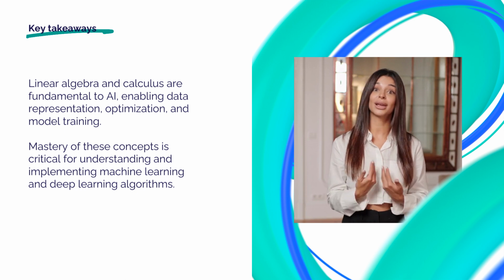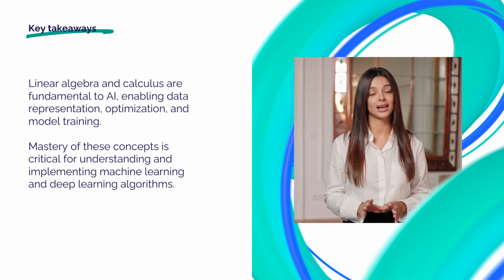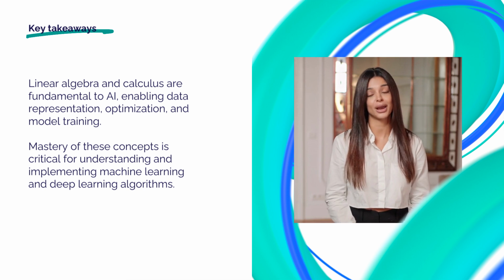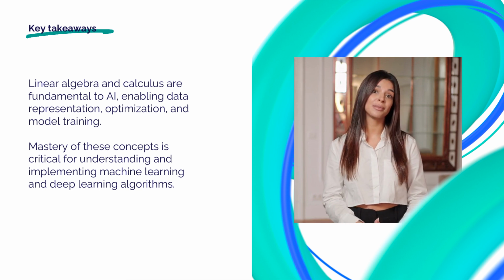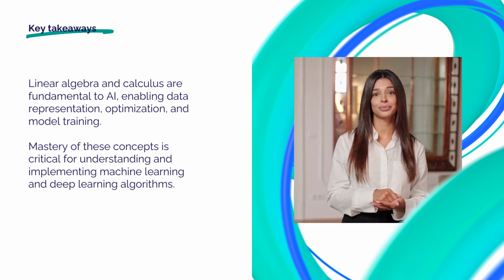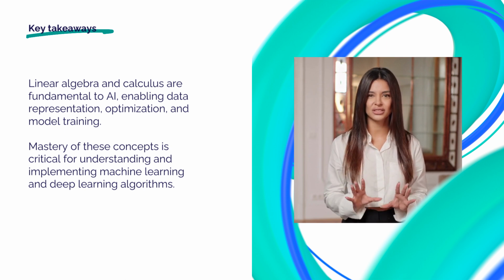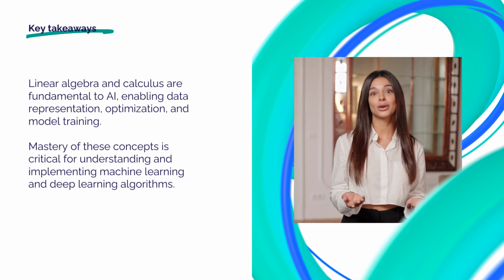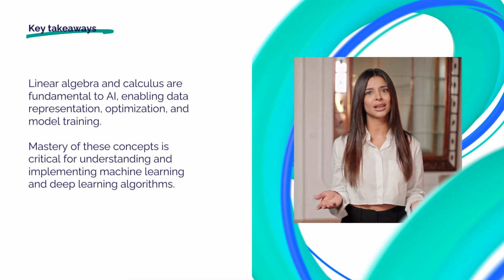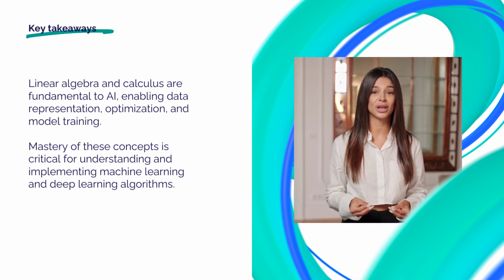Combining linear algebra and calculus in AI. The synergy of linear algebra and calculus is evident in many AI models. Gradient descent algorithm: linear algebra computes gradients efficiently, while calculus determines their direction. Neural networks: linear algebra represents activations and weights as matrices, and calculus optimizes the network through backpropagation. Dimensionality reduction: PCA leverages linear algebra concepts like eigenvalues, and calculus helps understand variance minimization.